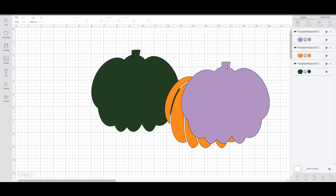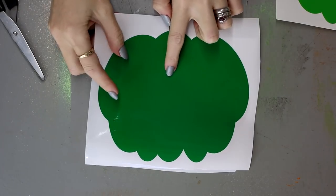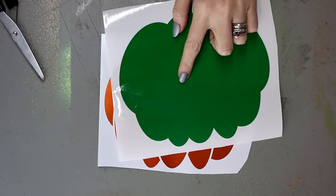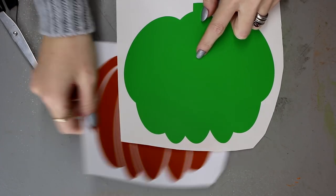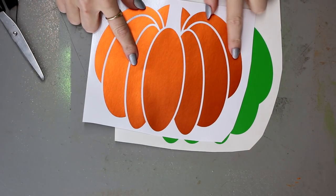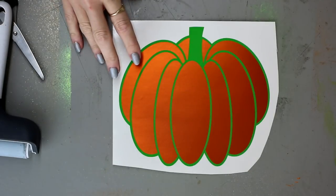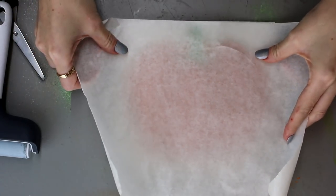This is going on the front of a glass frame as if it were going on the outside of your door or window. I'm not going to mirror it, so we can go to continue. I've got my window cling in green, I've got green 651 vinyl, and I've got an orange metallic. We're going to work with the two vinyl layers first. I'm going to keep the bottom layer on its backing sheet and transfer all of my metallic vinyl straight onto it.